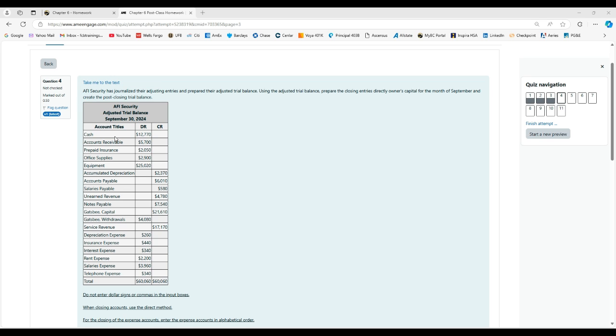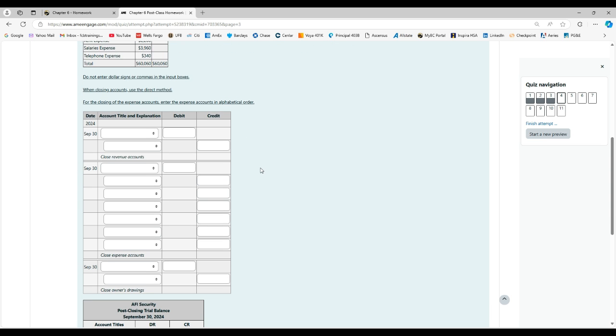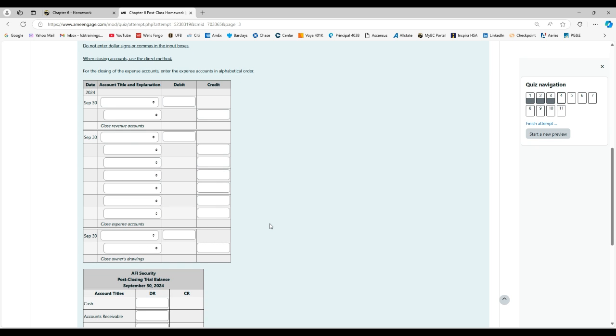And one thing to note too, this is not a process that you actually do in the real world, doing these income summary account adjustments and things like that. This all happens behind the scenes in a modern accounting system, and it automatically closes these accounts to capital essentially when you roll accounting activity forward every month. But there's value in doing this exercise to ensure that you understand what is happening when the system does that, basically.